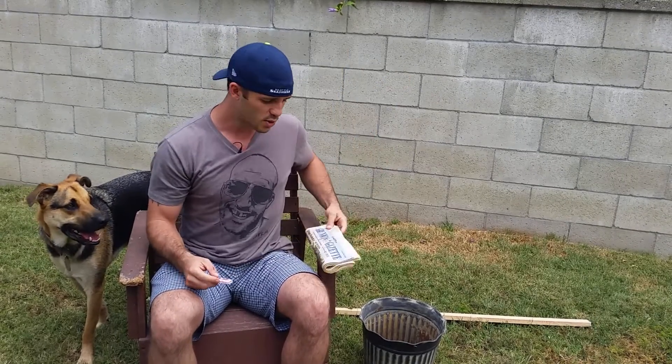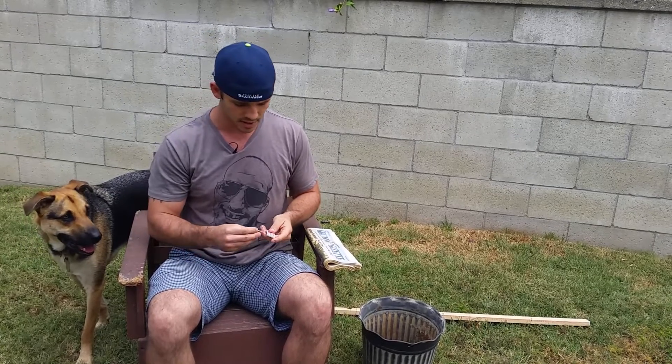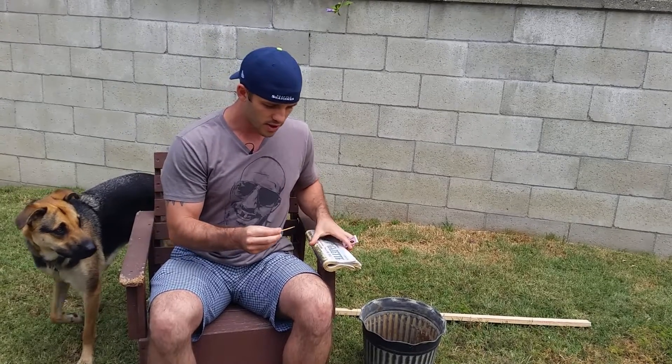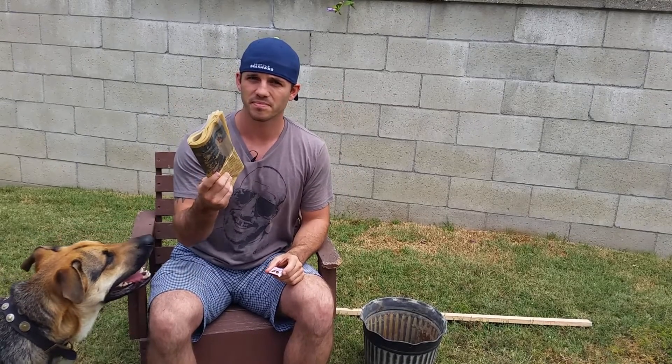My point is, if I were to use this newspaper here as energy, I could light it still pretty easily — not as easy as a match — and how long would it take to burn this newspaper down? Maybe a minute, two minutes, something like that. So the benefit of the newspaper over phosphocreatine is it lasts quite a bit longer, but we still have a pretty limited supply. It still lights pretty fast.